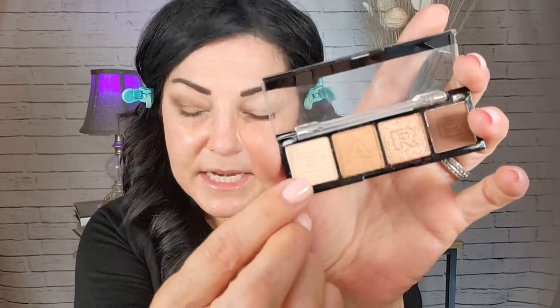amazing. Okay, for $3, I'm just trying to compare to the Elf bite-sized formulas. It's pretty darn close, if not, I think a little, you guys, this hair, I'm telling you, from now on, I think I'm going to wear a bun. But I think it almost blends a little better. It's a little more buttery. Now, if the pigment stays, that's the other question. Okay, you guys, and then I think I'm just going to go into the matte shade here, this Bare. Pack a little bit on here and just put that at the brow. Whoa. Okay, is that matte or is there a shimmer?